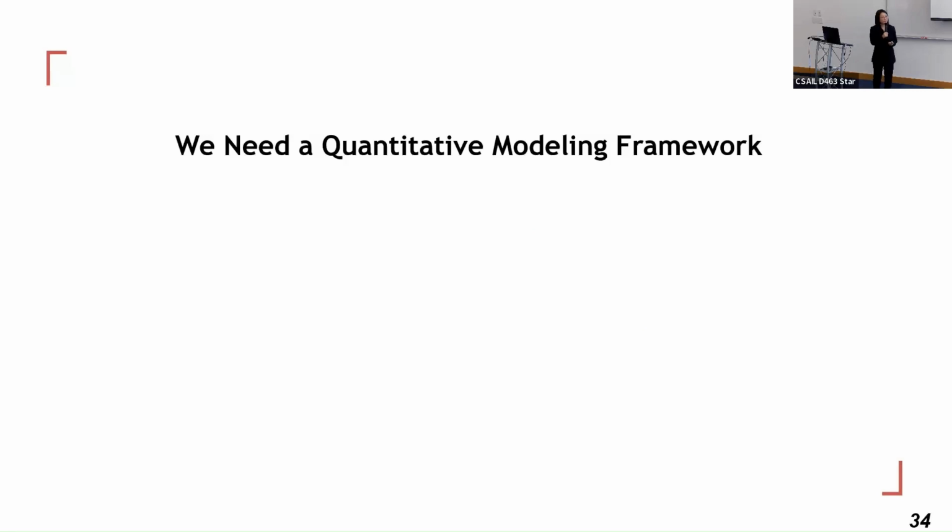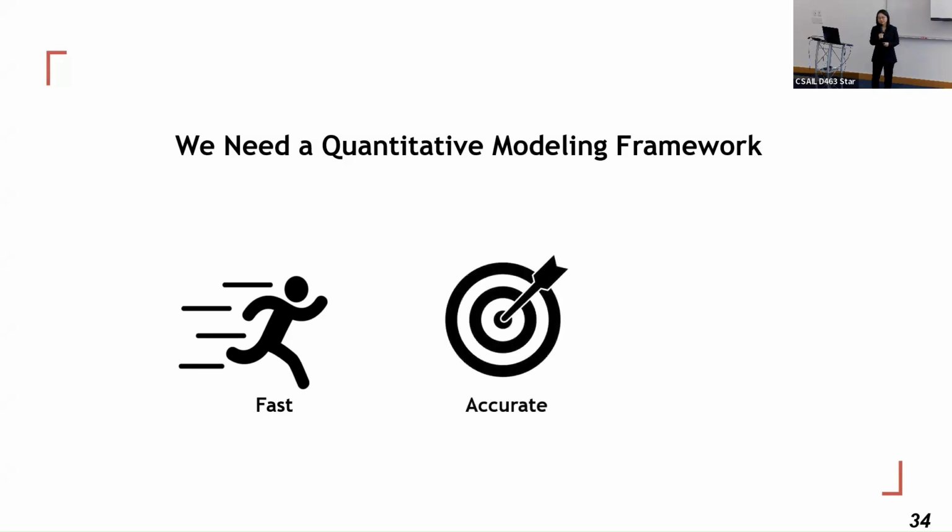Okay, so before we can go ahead, we need to do more analysis. We need a quantitative analysis of the designs that we're interested in. And for early design stage exploration, what do we need in terms of requirements for this modeling framework? First, we want it to be fast because we will be evaluating a lot of different designs in the design space, so we want short turnaround time. We want it to be accurate so that we can have enough trust in the modeling results that we produce. Finally, we want it to be flexible so that diverse designs can be modeled in the design space.